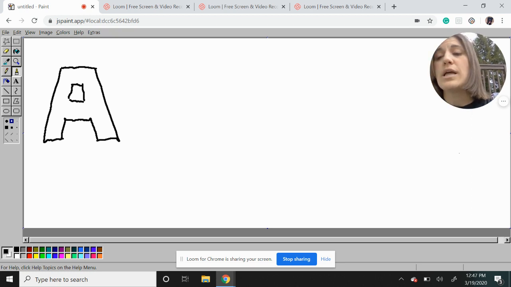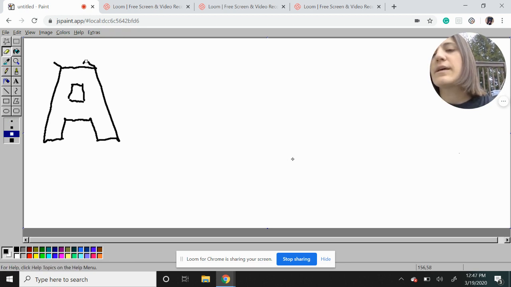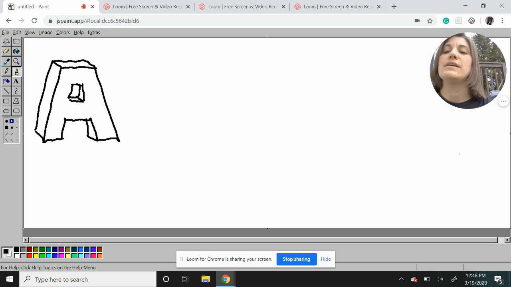Now, if we want it to be a block letter, we can make a diagonal line off the corners of all these. Ooh. Let's see if I can fix that up. There we go. And I'm going to make one off of this corner and a diagonal line off of this corner. I'm even going to do one inside there. And then I'm going to connect this up and connect it over. And down here I'm going to connect up. And here's going to be a little bit tricky. So on the end here I want to go that way. And I also want to go up. So it's the inside of the A.